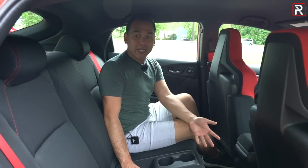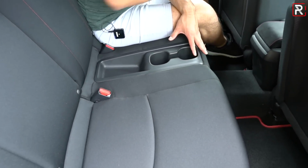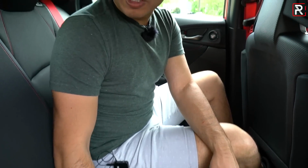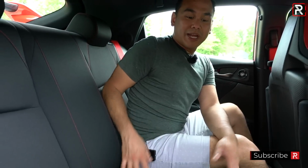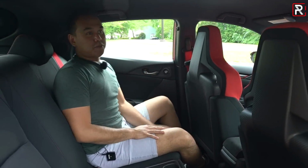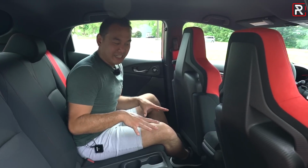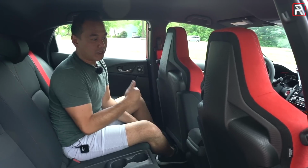But I wish that Honda had included the same fabric suede material that they include on the front seats in the back seats. It just looks a little bit cheap to me how they use a different cloth material, and I wish that Honda would also include a fold-down armrest here to make the back seat passengers a little bit more comfortable. You still have cup holders here and a little bit of storage, and the materials are all hard touch plastic back here. So it is a very usable back seat, but just know that you can easily see some of the cost cutting that went into place here. It reminds you that it's a Civic when you look at the back seat.